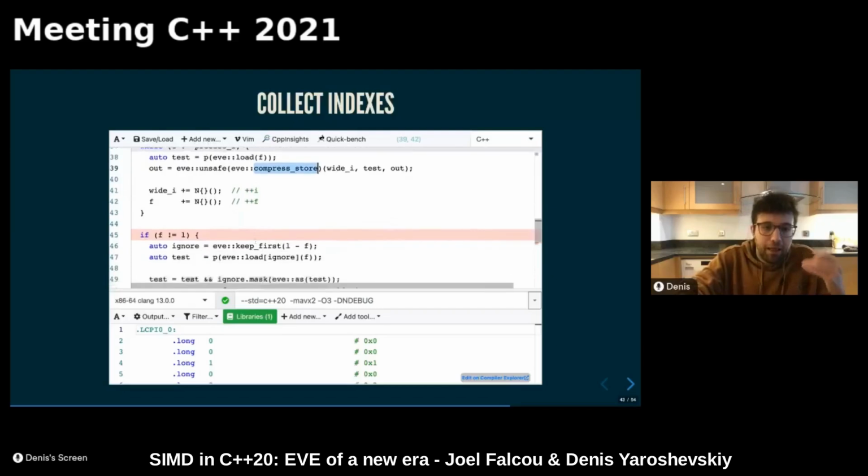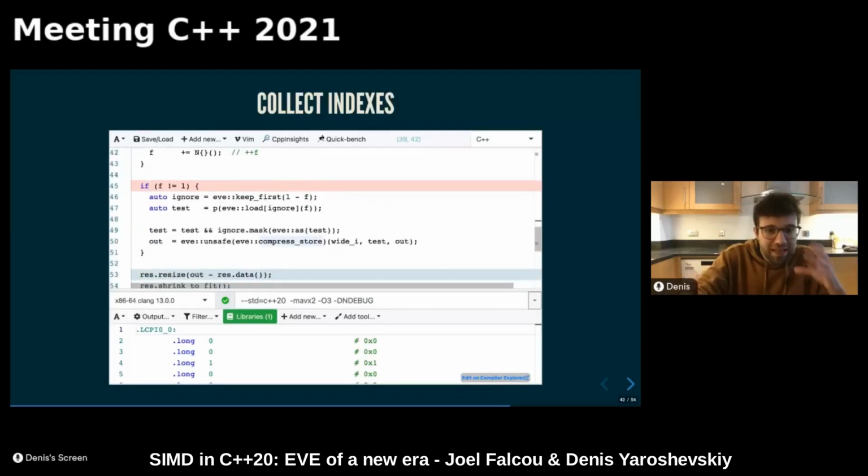Perfect. Now there is a little bit on the end. Let's say we were divisible by 4 all the way, and we had 3 elements in the end. The modifications we need to do here are, first, this load: instead of just doing load, we're going to do load with ignore. We're going to keep the first 3 elements. This effectively will do a masked load. So the first 3 elements will be okay, and the last element must be garbage. There are no guarantees to what it is.